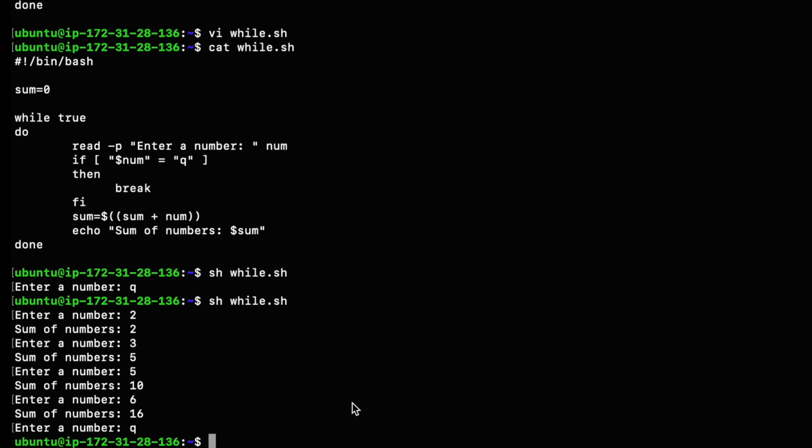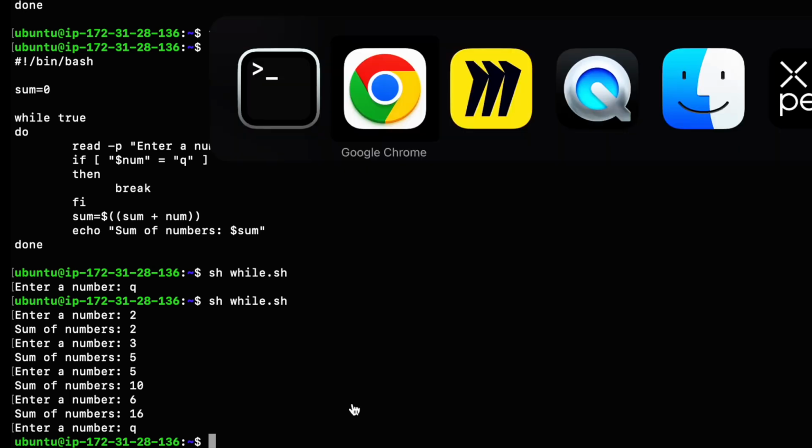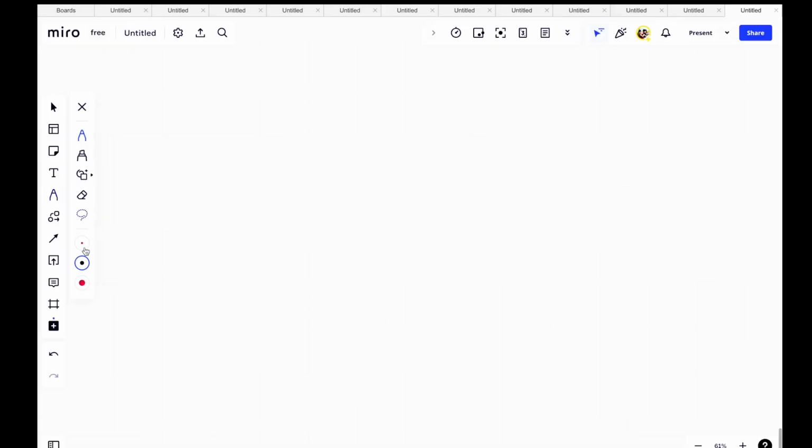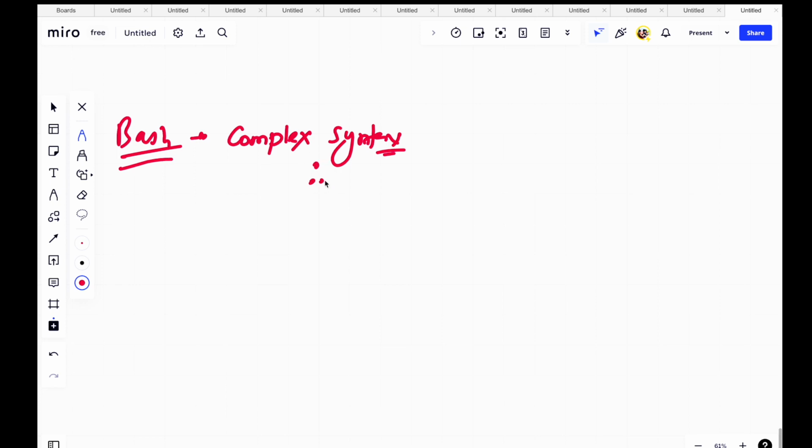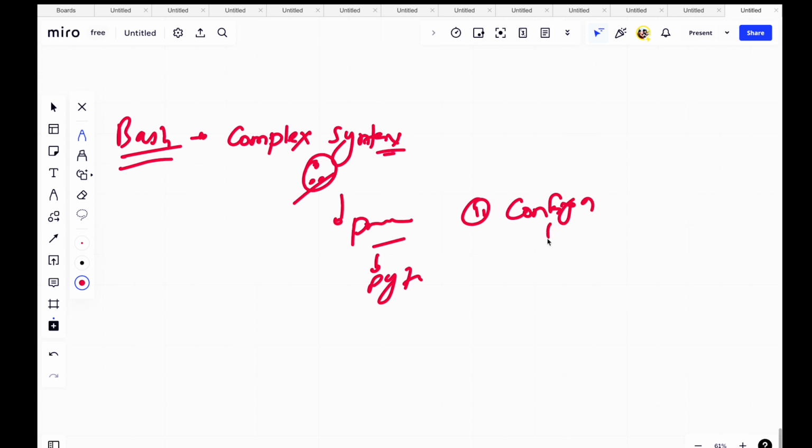Now let's try to do one thing. Till now we have seen bash. Correct? We have seen bash. But it has some complex syntax. It is not very intuitive and flexible. So there are better alternatives for some of the tasks. Like we have a programming language called Python, and another, a configuration tool, we have Ansible.